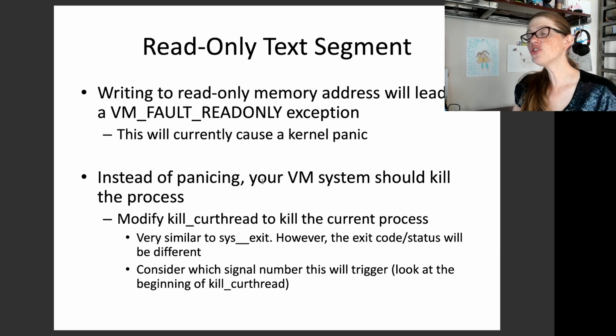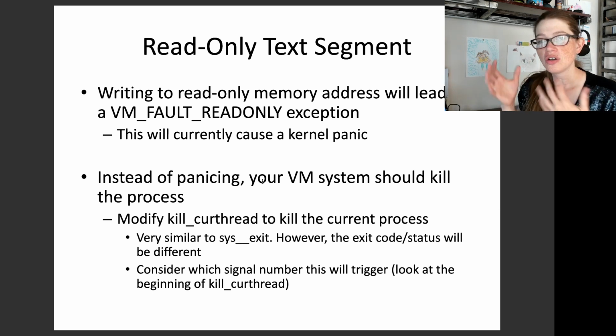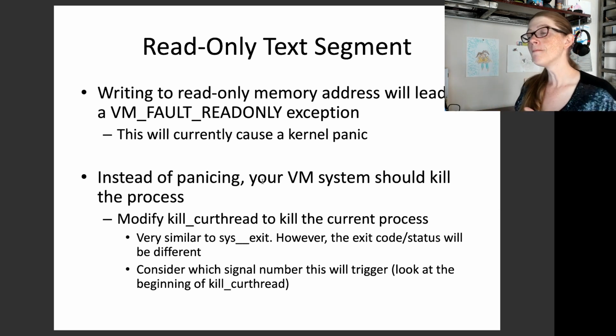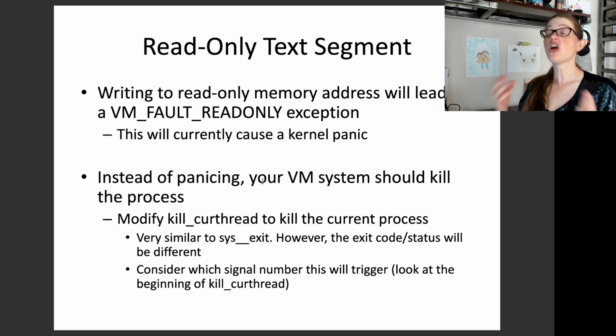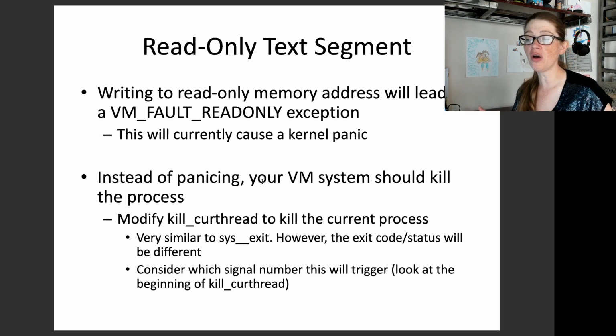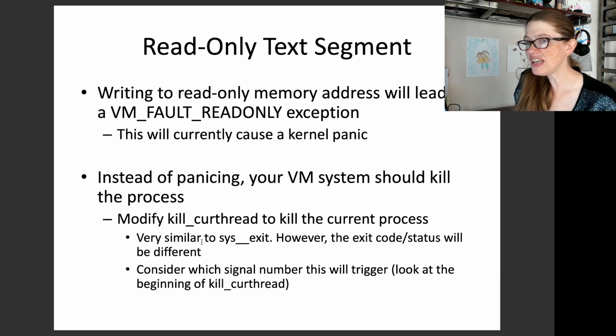However, you could modify sysexit to parameterize the exit status code. So you could have sysexit take either W exited or W signaled, or however you want to kill your processes. And then inside of sysexit, just make a teeny change so that instead of always using mkwait exit, you can use mkwait signal or mkwait exit, depending on which kind of exit status was passed in. That's up to you. But one thing I will say is don't call exit without modifying it. You could copy and paste it and make a new version for being signaled or killed. It's up to you. I'm just giving you some general recommendations, which I've seen work out pretty well. At the end of the day, this is fairly straightforward because you've implemented 99% of the code for this already.